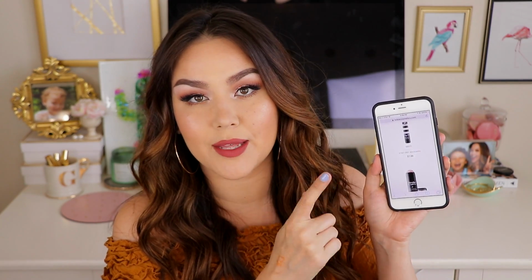I did apply a lot of these products on my face today, that way you guys could see how they apply. Not every single one, but the ones that really mattered swatch wise, and then I will be sure to show you close-ups of each product as well as the swatches. If you catch me looking down throughout the video, it's because I'm going to be referring to the price list.